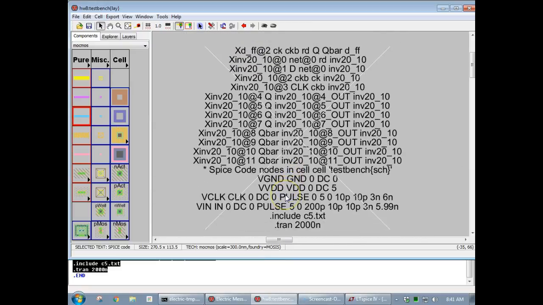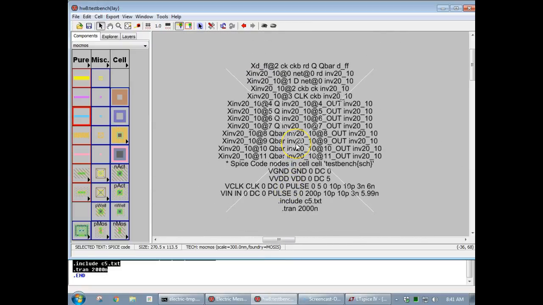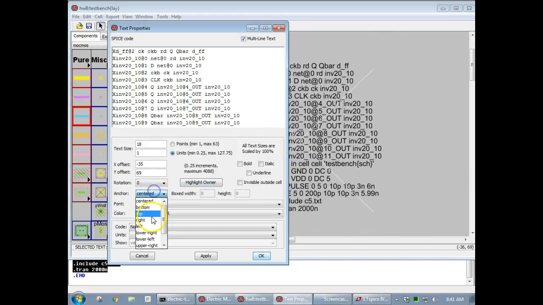There, we say OK. There it is. Control I. I'll just make this left because it's easier to read. And so on. OK. That's great. So clock, clock bar, RD, Q, Q bar, instance of D flip-flop.